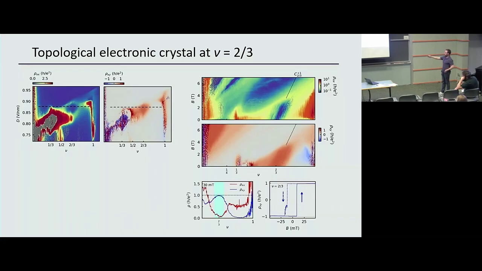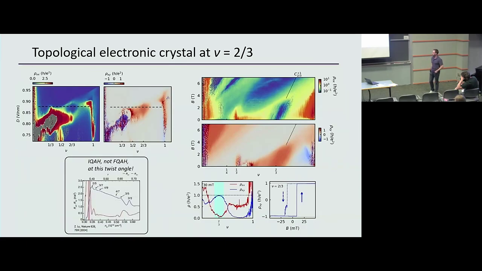If we sit exactly at 2/3 filling and measure the Hall resistance as we sweep the field back and forth, we can see that this corresponds to an integer quantum anomalous Hall effect. We see a single sign flip between nearly plus h over e squared to minus h over e squared. And this state is extended over some range of doping away from 2/3. But clearly there's a preference for this state to want to be around 2/3 filling of the band. And so the surprise here, and as you heard from Long, is that in this sample, we see an integer quantum anomalous Hall state rather than a fractional quantum anomalous Hall state at 2/3 filling.